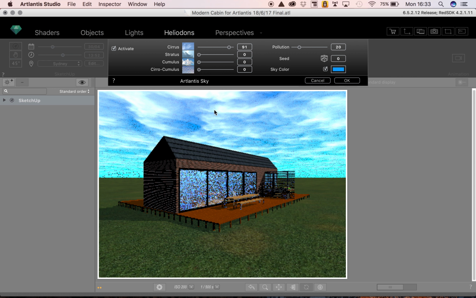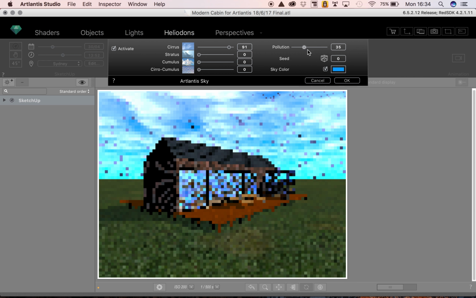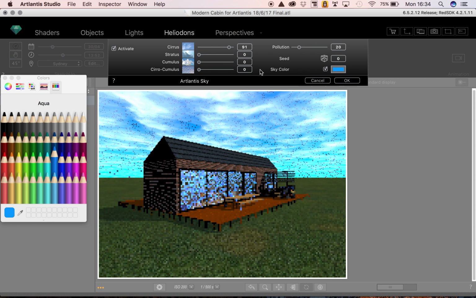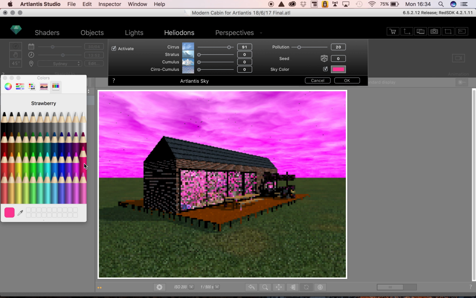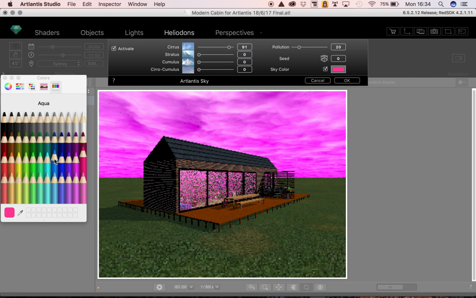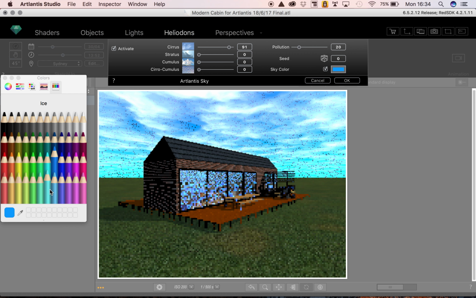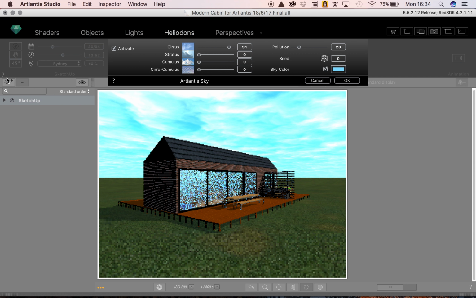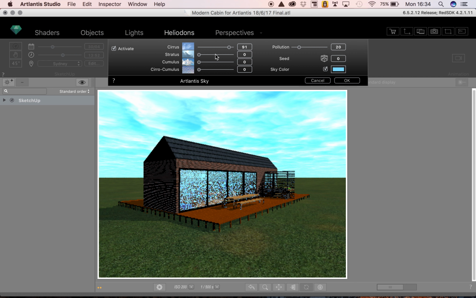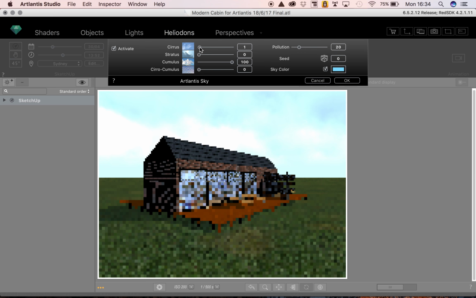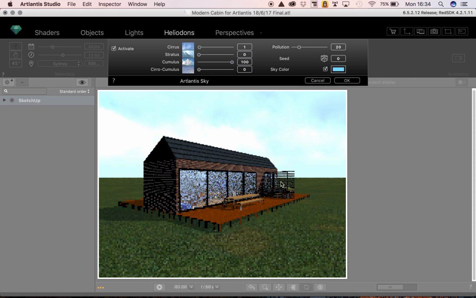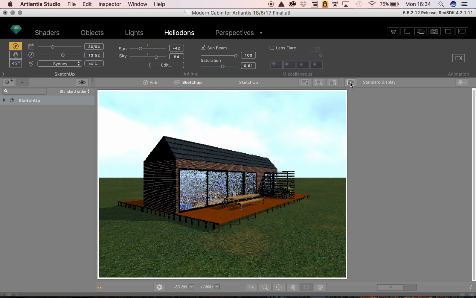As you can see, it drastically affects what your model looks like. We can increase the pollution in the air. We can change the sky color. We could have a pink sky if we wanted to. Alrighty, it's up to you guys. It really depends on the type of clouds and things that you want. So I quite like that. When you're happy, you can click OK.